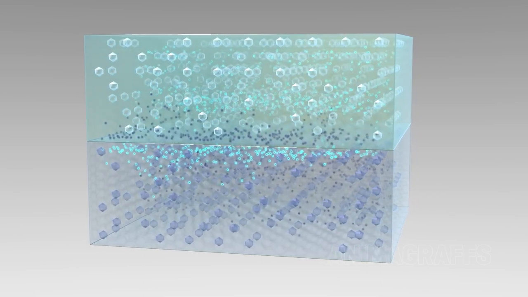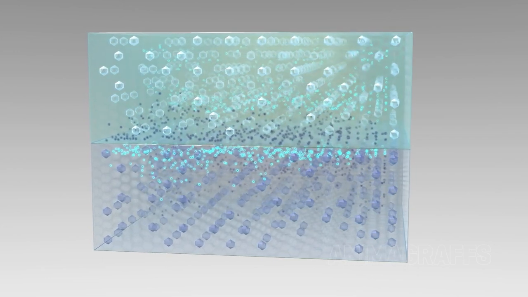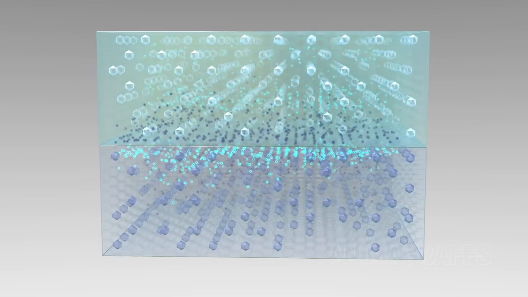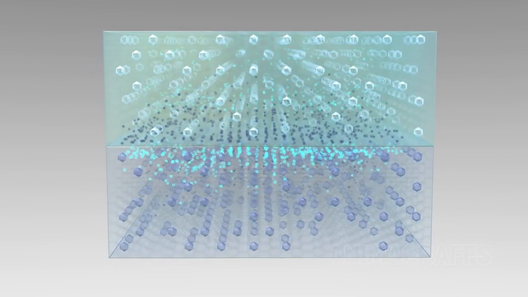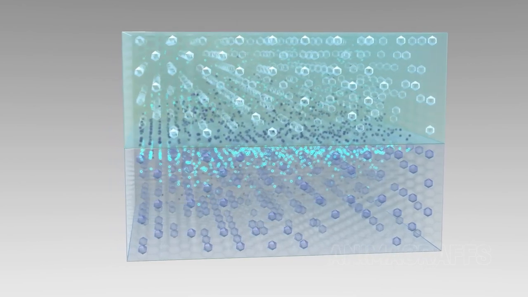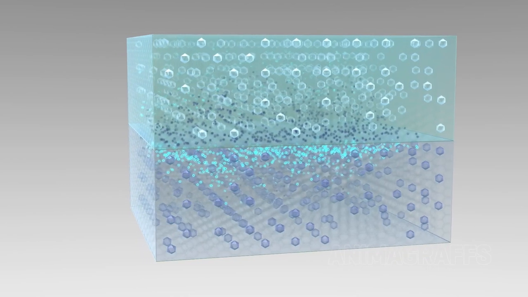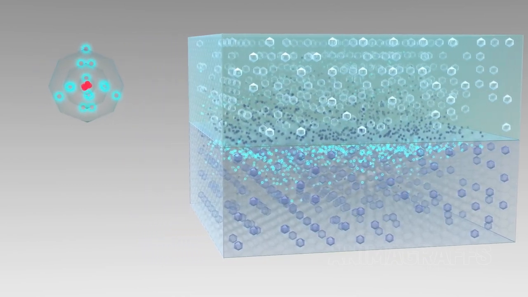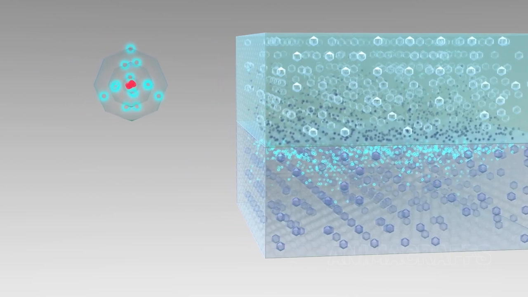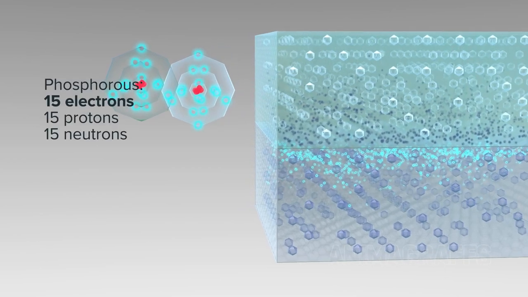However, just because doped silicon creates this intentional electron imbalance, doesn't mean the full atoms can simply merge across the gap. Natural forces keep the rest of the atom's structure rigidly in place and intact. Atoms generally have the same number of orbiting electrons as protons in the nucleus, as well as neutrons, and doped silicon does as well.